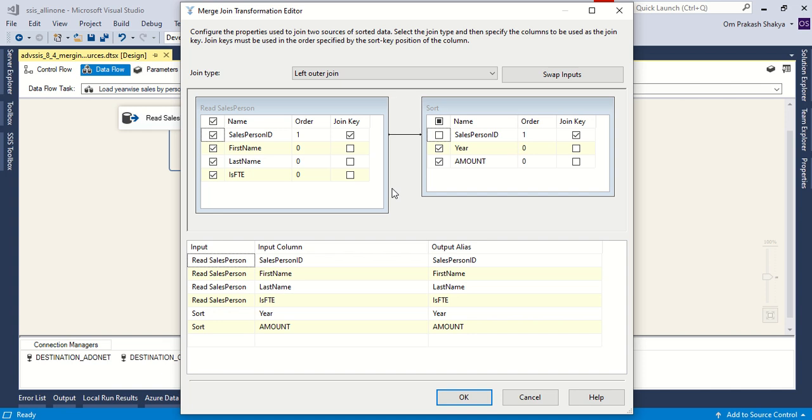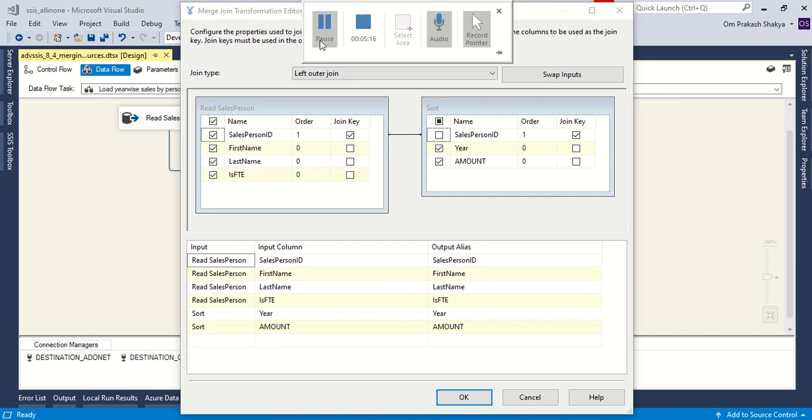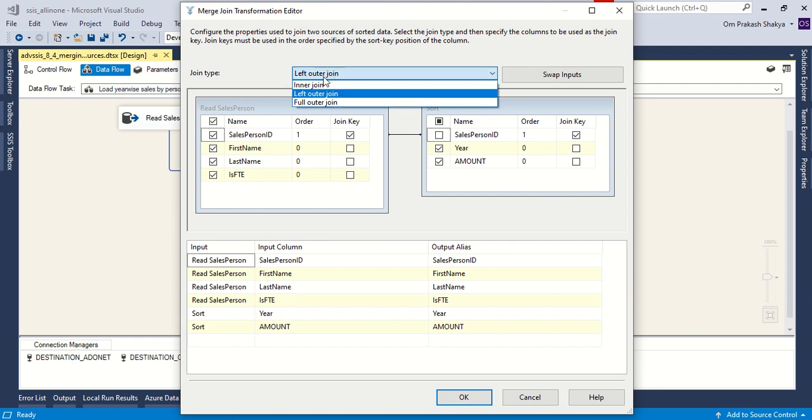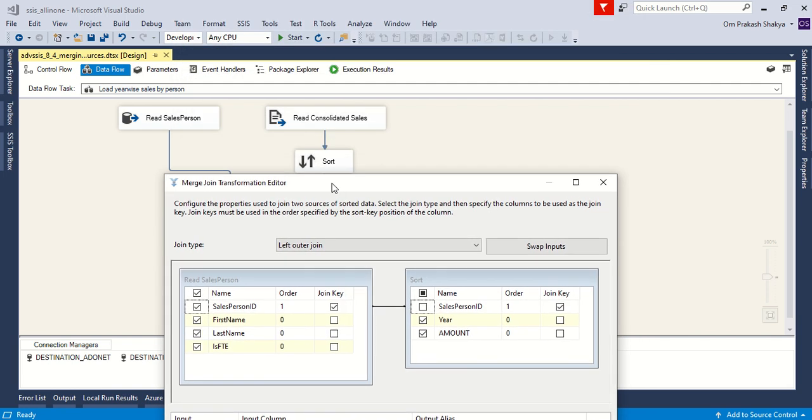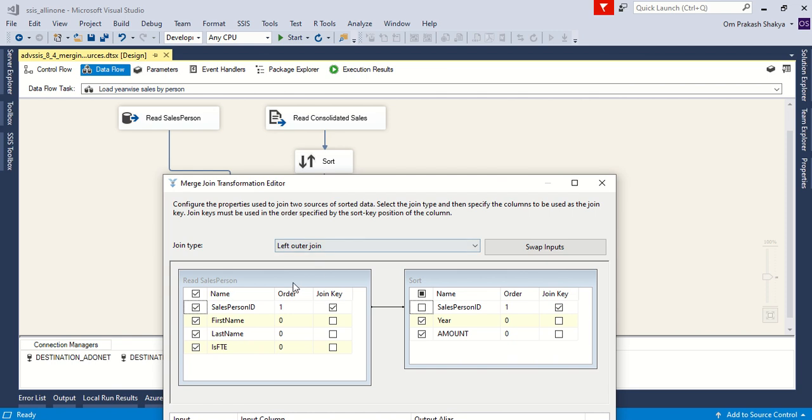So in the merge join transformation, we have both the inputs and we have used the join type left outer join. Inner, left and full outer joins are available. There is no right join or right outer join. So to implement the right outer join, what we have to do is swap these inputs.